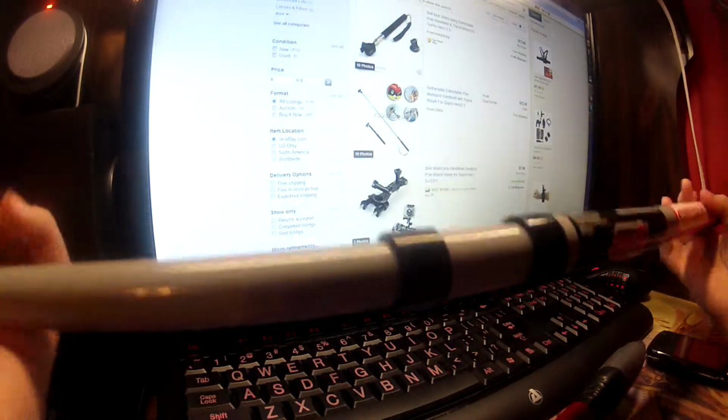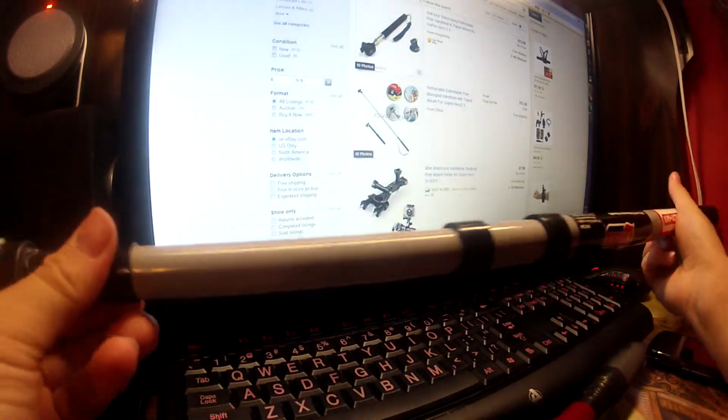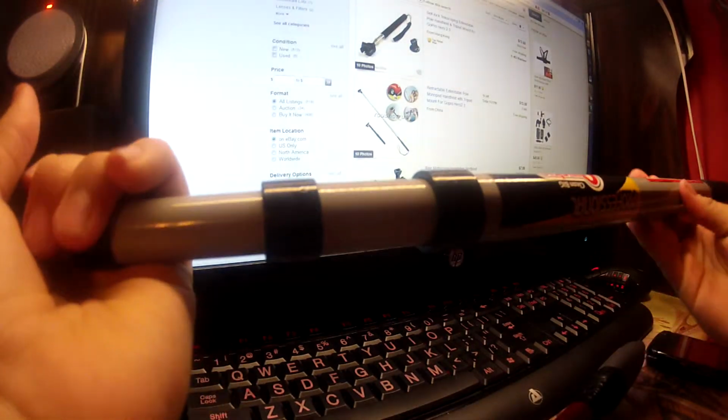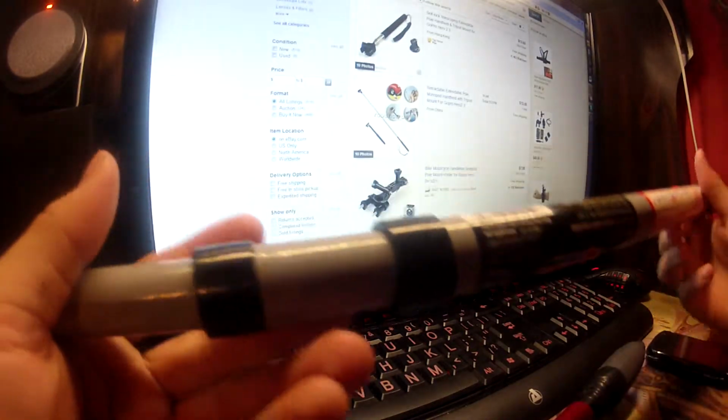And this thing's pretty heavy duty, and it's solid, and it extends really far. It's got 3 extension parts to it. It's from the painting section. And again, probably less than $10 to make a very nice pole mount.